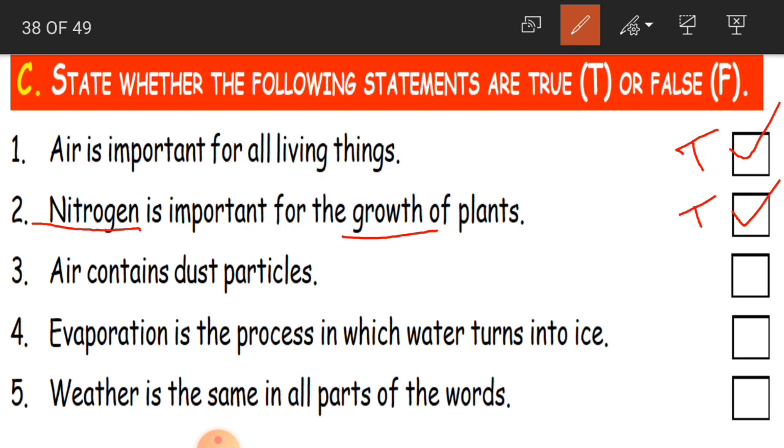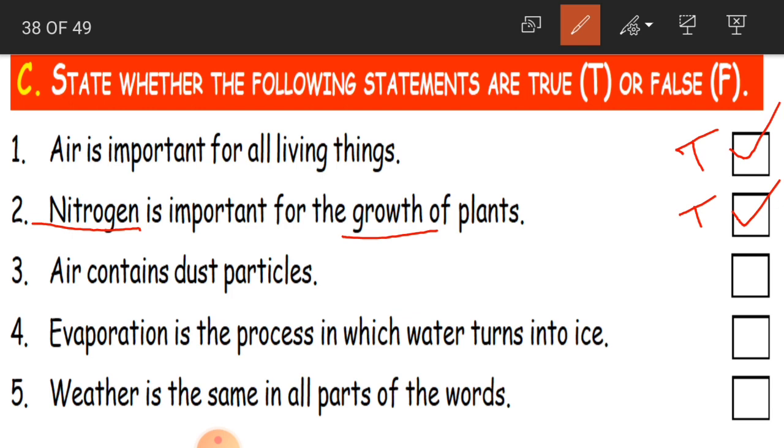So that is why it is important. And where is this nitrogen available, children? In the air. The soil is going to absorb this nitrogen, and the plant is going to absorb this nitrogen from the soil.